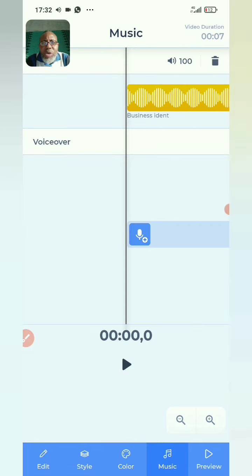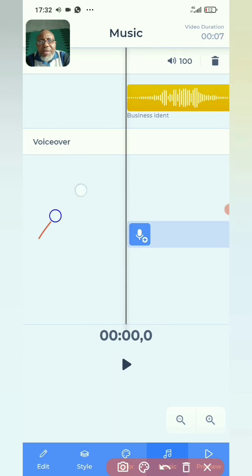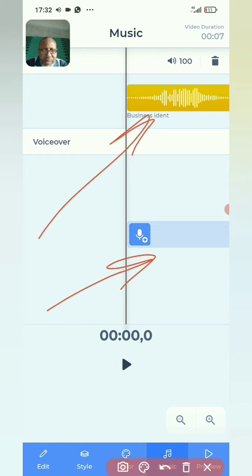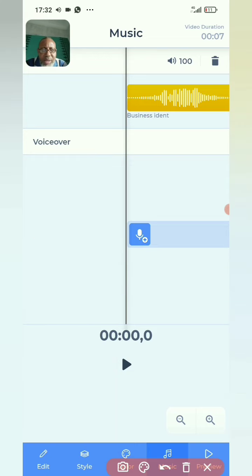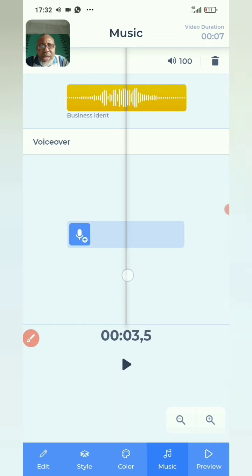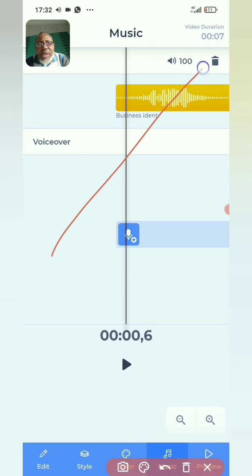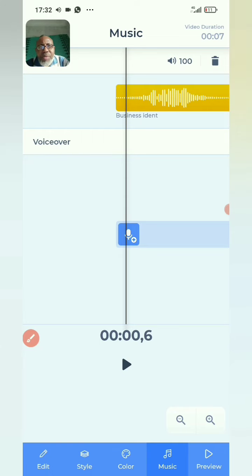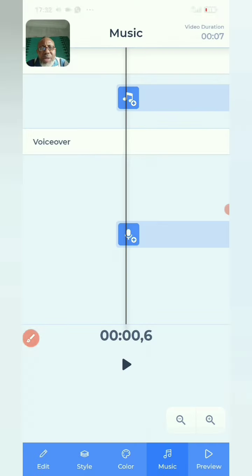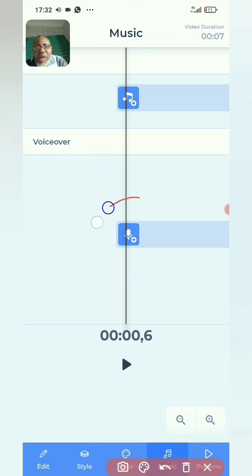and your page opens up. What you have here, you already have a background music, but no voiceover. It's totally empty. So what we are going to do today is we are going to remove the background music and use only the voiceover. So select here and delete the background music. Confirm it, remove. So we are now going to focus on the voiceover.